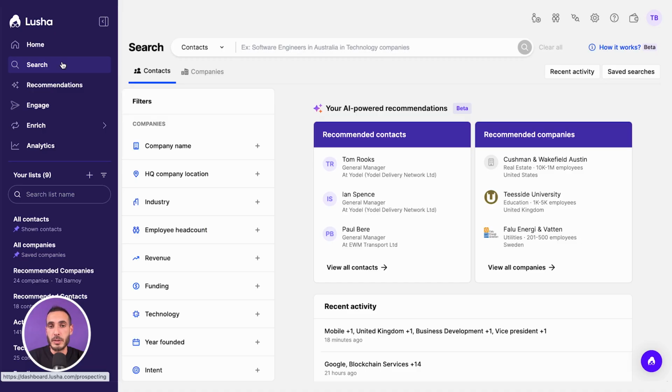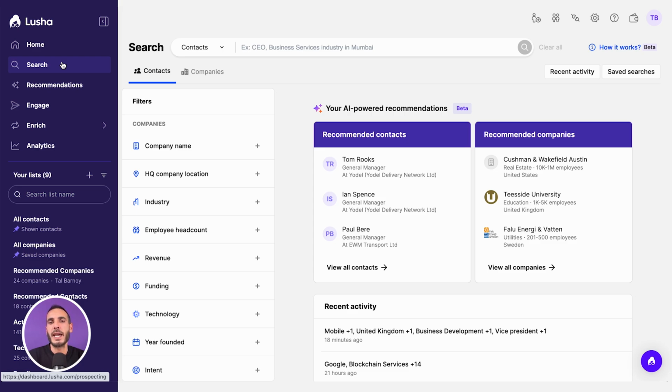Reaching out to the wrong people is a waste of time, but when you know exactly who your ideal customer is, prospecting becomes way more efficient. And in this lesson, we'll cover how to define your ICP and use Lusha to find companies and contacts that match your perfect buyer. We'll cover 3 types of searches here: finding your ideal customer profile, your ICP, and zero in on the perfect prospects for your business.